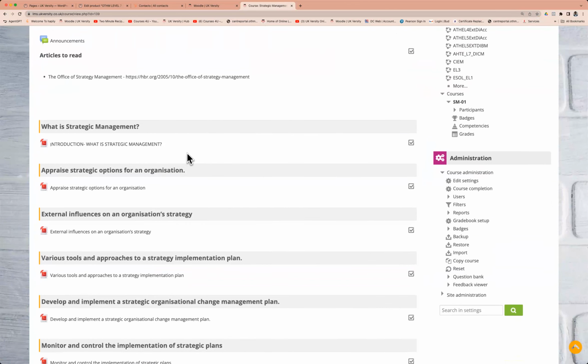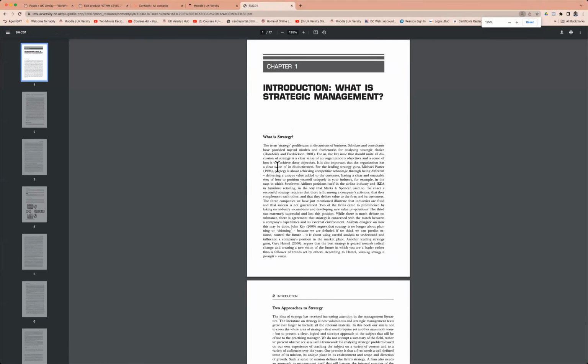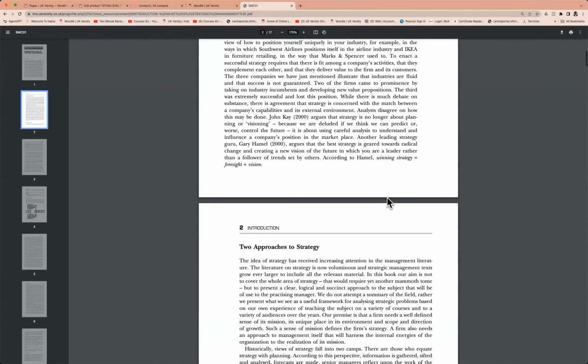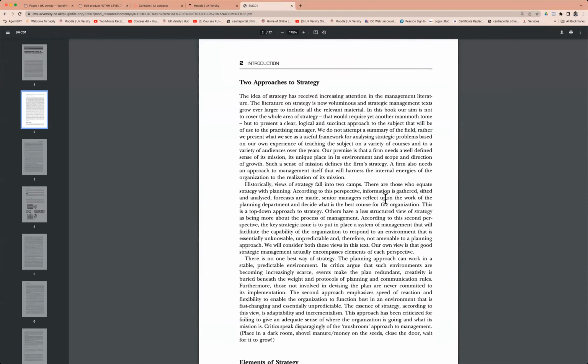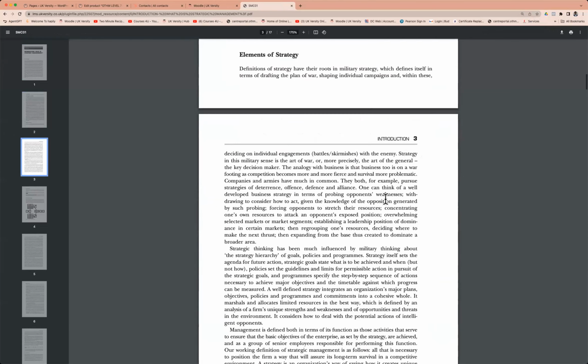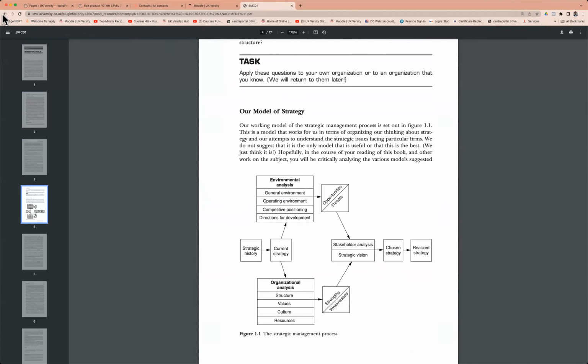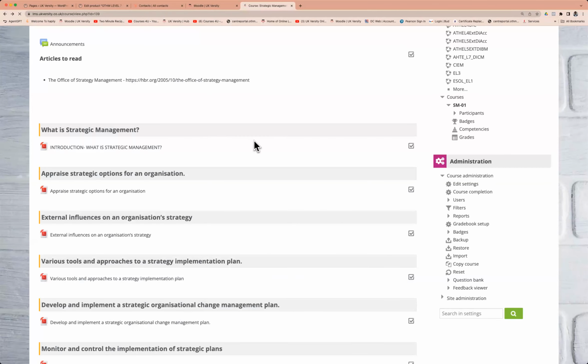And then what we've done is we've basically divided the key aspects of the CPD related course, which is strategic management, into shorter modules. So essentially here, what is strategic management is a PDF document. When you click on this, it should open onto your device. And this is primarily a document that if you want to download, you can download. And it takes you through a bit of history and background in terms of what is strategy, what is the field of strategic management, and a couple of pages which essentially will take you through the overview of this particular subject in the course that you're doing.